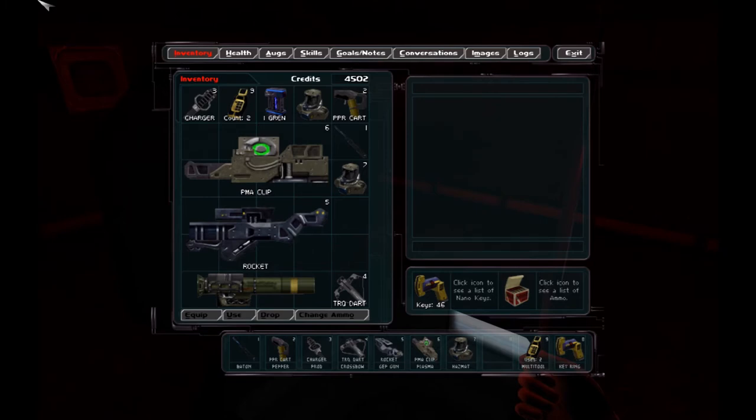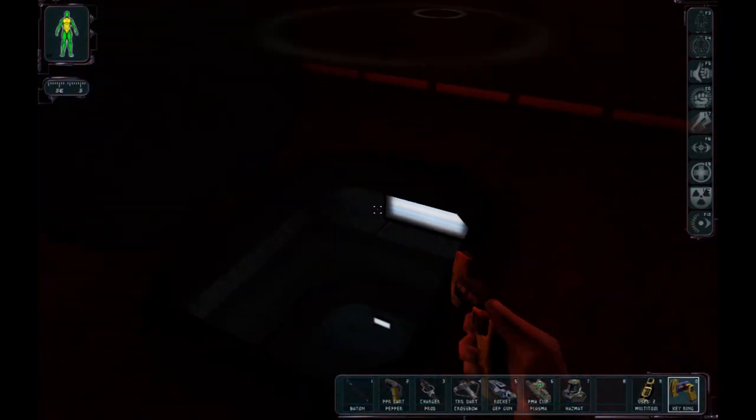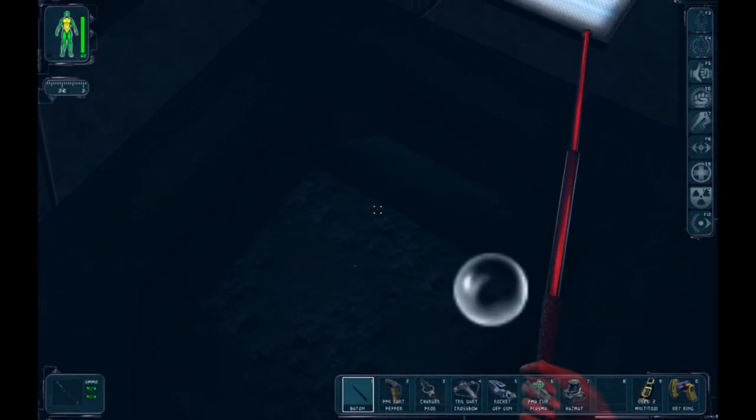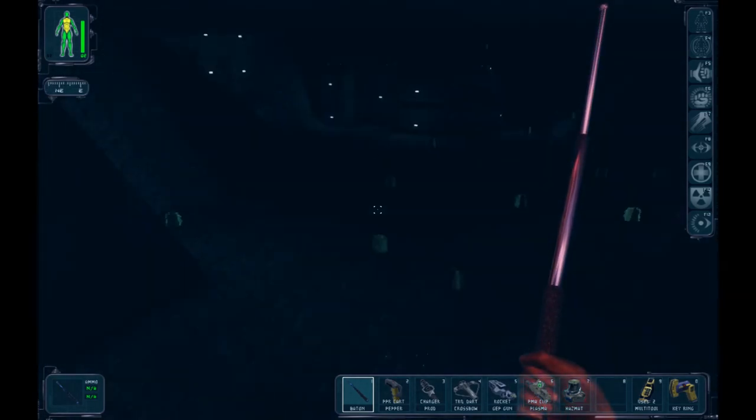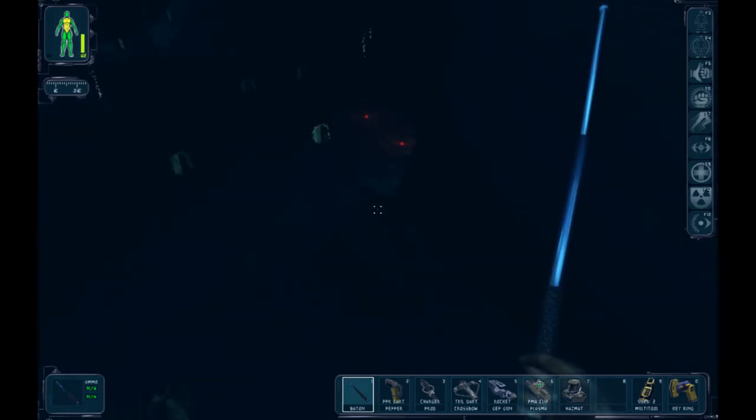Right. Great. So I don't really know what to do. We're gonna try it again, though. Here we go. Swim out, and we're gonna aim for the green thing as fast as we can. Go, go, go, go, go. There's no way we're not gonna die before we get there.